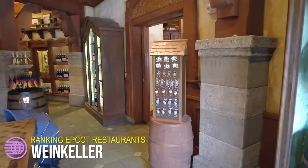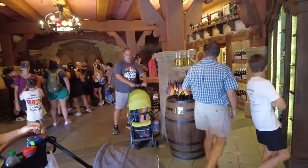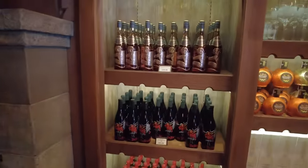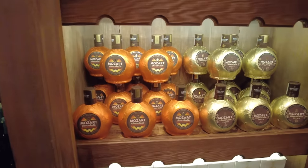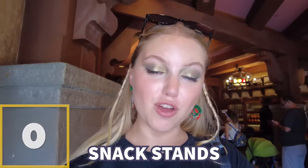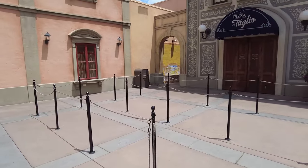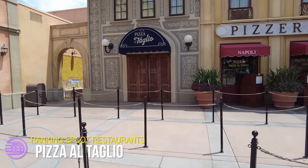Next up on our walk-up list is Wine Keller, which is kind of a strange addition. It's technically a store on Disney's website, but you can count it as a walk-up since you can grab beer, wine, and the incredible Mozart liquor in chocolate or pumpkin spice, which is traditionally a seasonal option. They have some incredibly tasty drinks, but without a food list it can't go too high. There are no reviews on AllEars, so for my rating I'm giving it two chocolate shots out of five. You may notice it's not even open while I'm filming — it's not open year-round, which is why it can't be any higher.